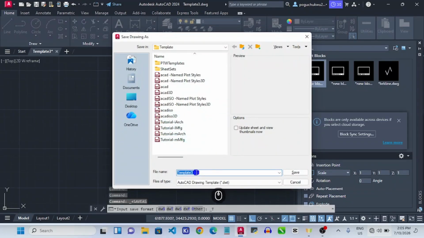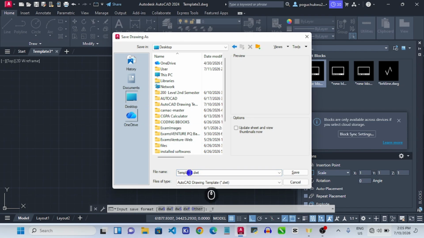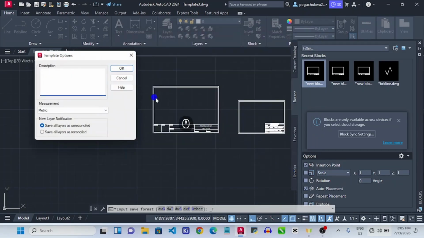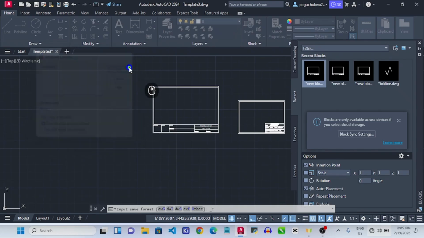So you can save it to desktop. Then, yeah, just use that. Template is done. Save. We can add a description, but if you don't mind, no problem. Okay.